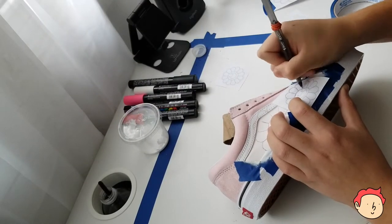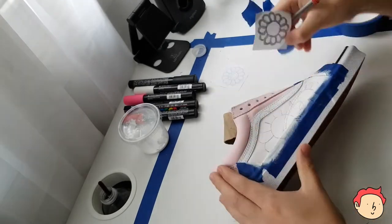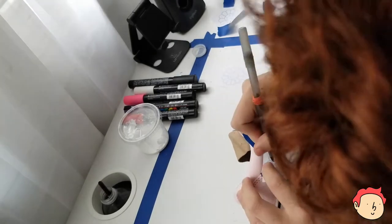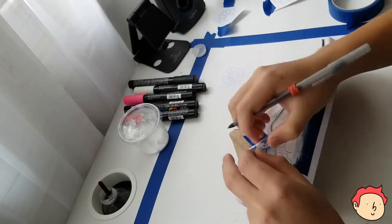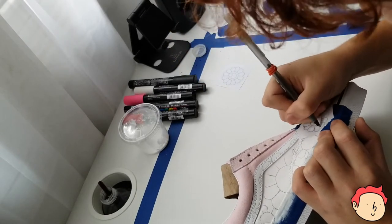As you guys know, I like to do my stencils with pen and graphite, cause I don't have either the money or the time for buying and doing the actual stencils. So I mean, it works pretty well, so I'm just gonna stick to it. I mean, you know what they say, if something's not broken, then don't fix it.